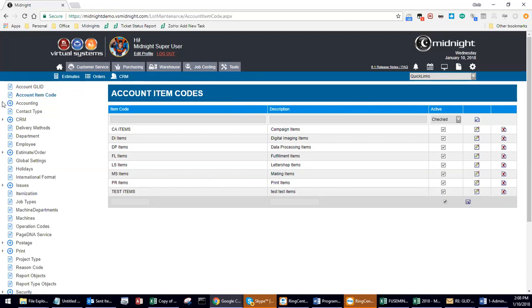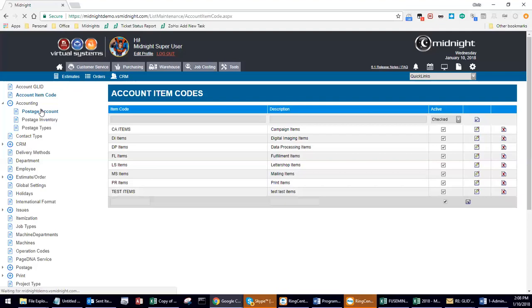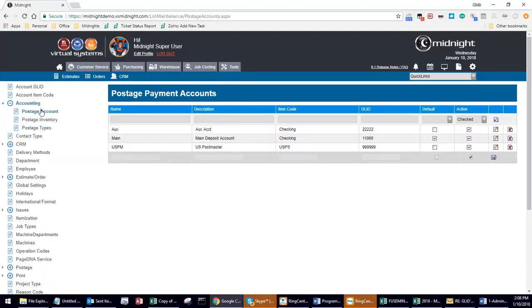I'm going to jump ahead and carry into this accounting part to go over some of the postage handling information. And by postage account, this refers to instances like stamps, meters, and other methods of billing for shipping and delivery. Alternatively, postage can also relate to internal expenses and escrow expenses. This postage account list, for instance, determines what accounts you can have money deposited for a particular customer record. And you can assign each individual postage payment account to a customer record within their customer account.